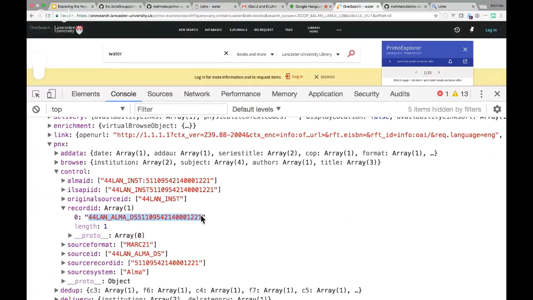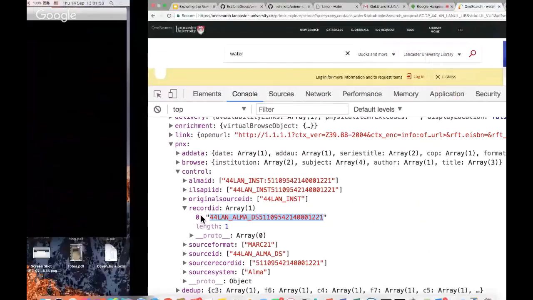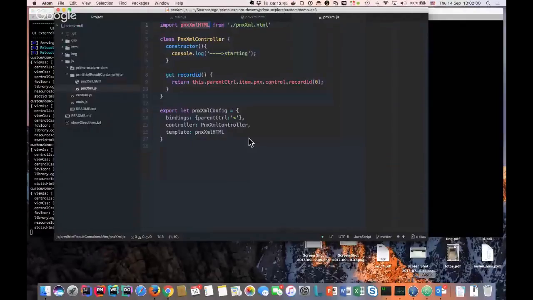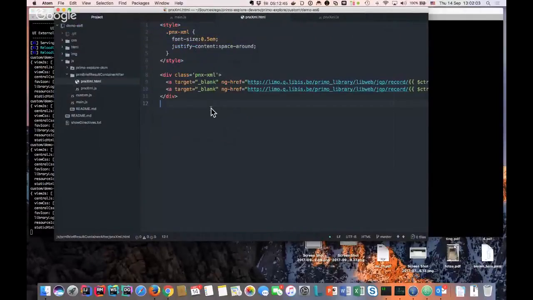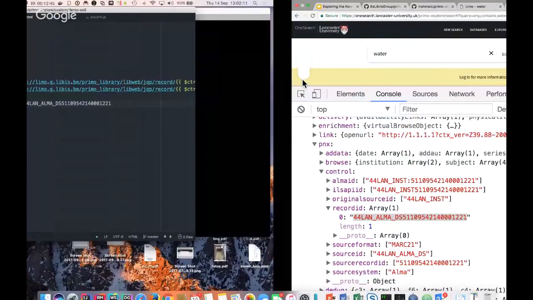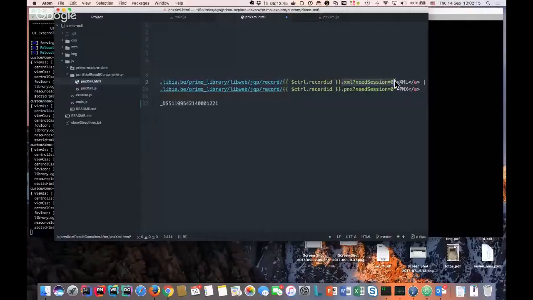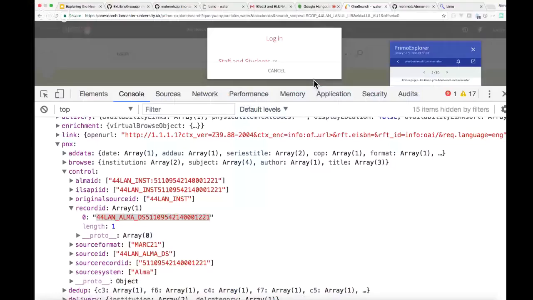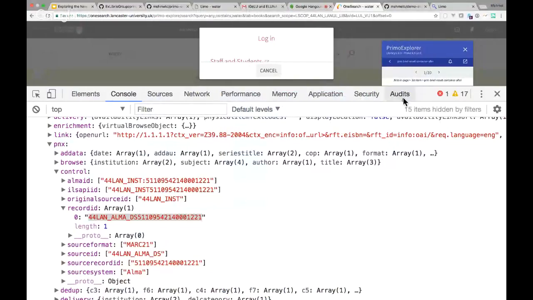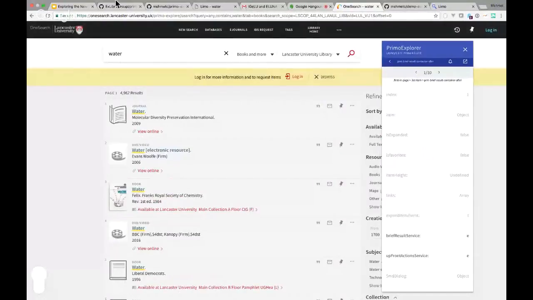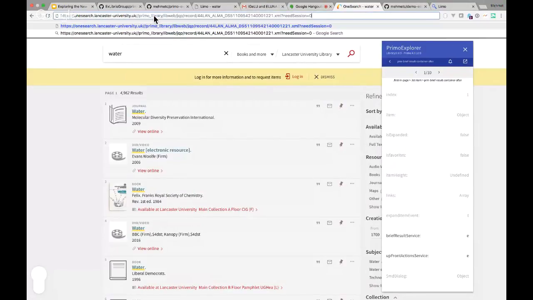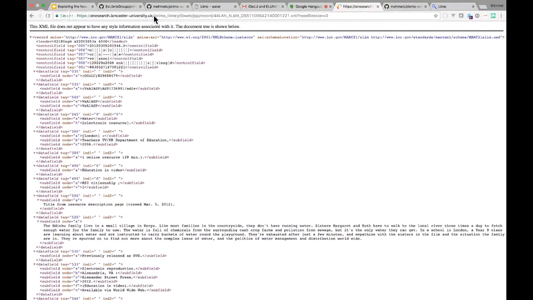So if we take this and then go here, do some copy pasting. So this should result in the PNX record. If our session didn't time out, there you go. So it works.